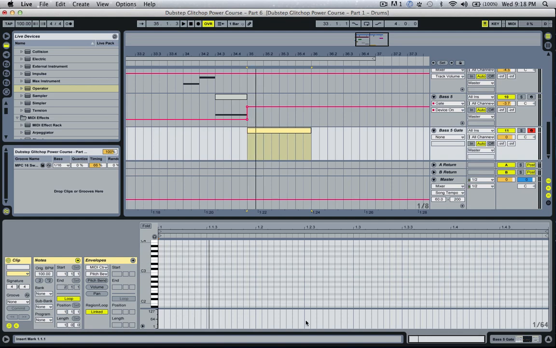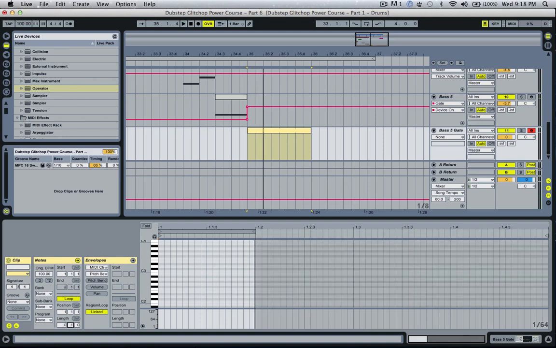Actually, I'm going to make this 1 beat, so it's at 1 bar. Let's make it 1 beat. 3, 2, 1. The reason I've done that is I'm just going to put in some notes here. It doesn't matter where I put them. Actually, it does. I'm making them 16th notes. Okay, I'm going to drag my swing on top of it.